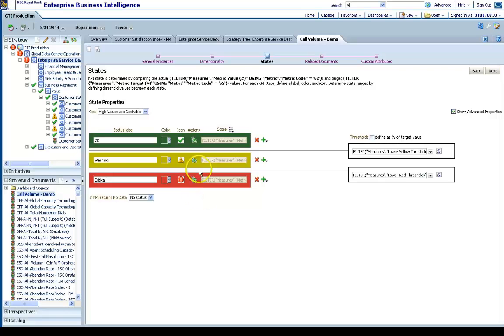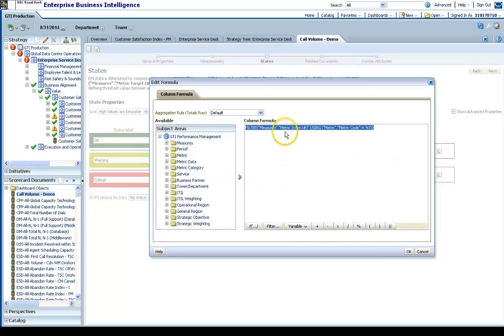Then you can lay down the number that it's going to use in order to change status. So under the Score button, you have the choice of taking a look at either the actual value and putting that in, a percent of target threshold, a variance threshold, or what we'll be using here, a custom expression. The custom expression we're going to use is looking at the actual score that metric has received based on its performance. So the formula is similar to what we've seen before, where we're going to filter the database measures for the metric score using the metric code for the KPI that we're using in this particular case.